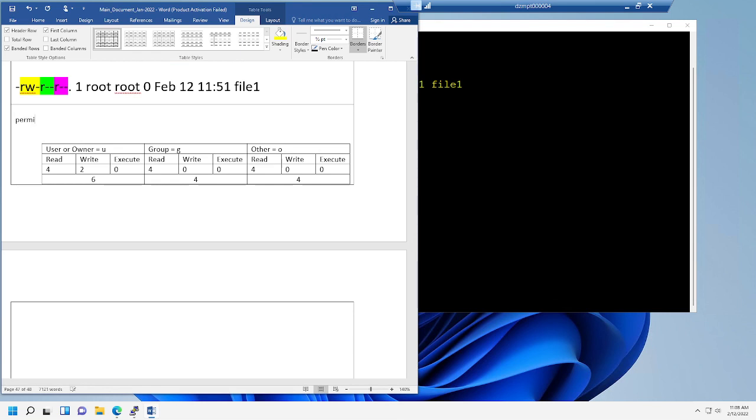File 1 is 644, or read write. Yeah, okay, you'll just stay with the number value 644.